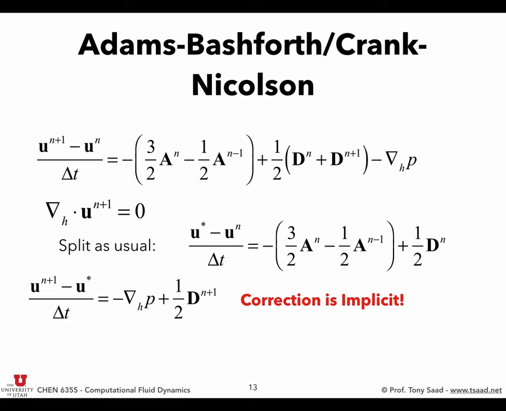And you notice that in this case, while we can take the divergence of this to get the solution, the equation for the pressure, the diffusion term is implicit. Okay? So we have an implicit correction equation. So you have to iterate to converge the pressure. So you have the pressure linear system and the diffusion involved. Okay? Gets a little bit more complicated. It's doable. Okay?